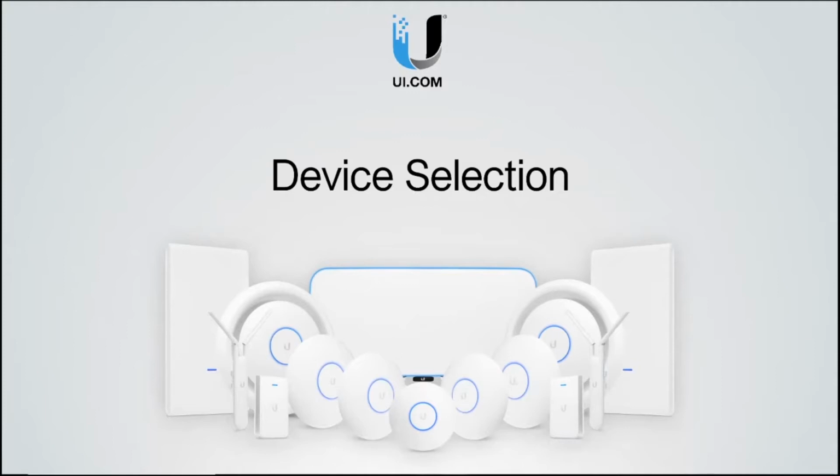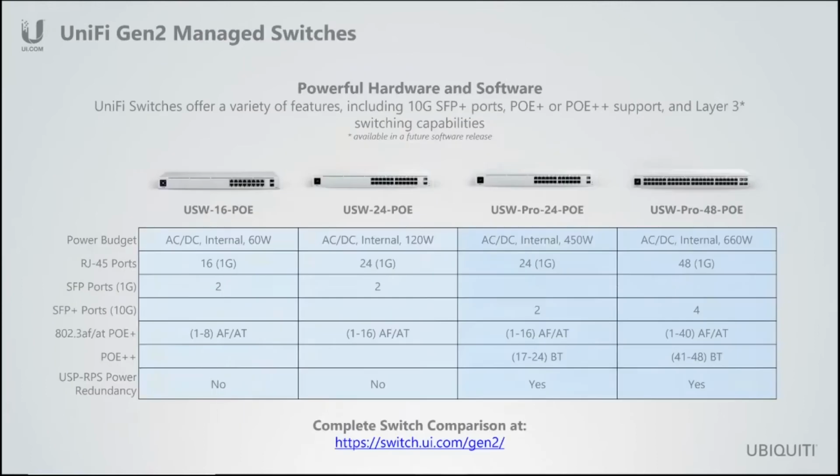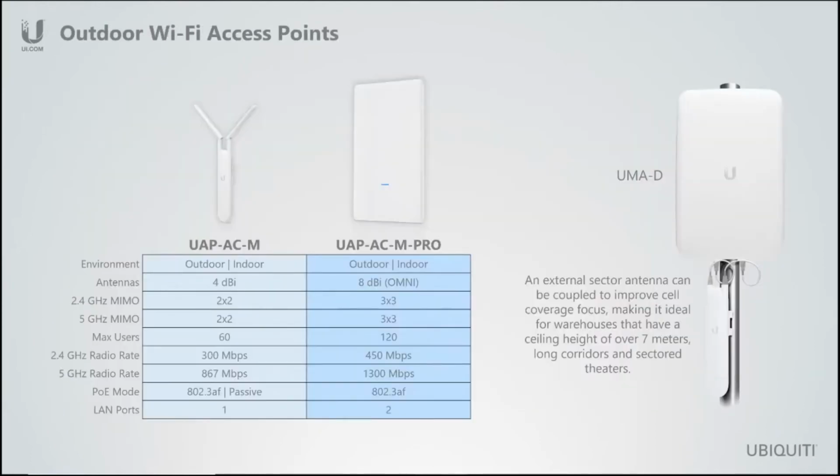Dhaval, you had a question on the outdoor devices. These are our two outdoor devices, the UAP-AC Mesh and the UAP-AC Mesh Pro. The Mesh supports a maximum of 60 users and the Mesh Pro supports a maximum of 120 users. So depending on your needs, Prasad, I saw you also have the same question. Depending on your needs, both devices are really good devices for outdoor. If it's a smaller outdoor environment and you don't expect too many users, the Mesh is also obviously the cheaper device that you can go with.